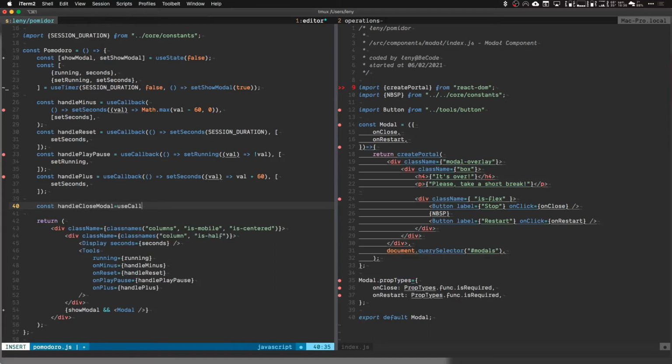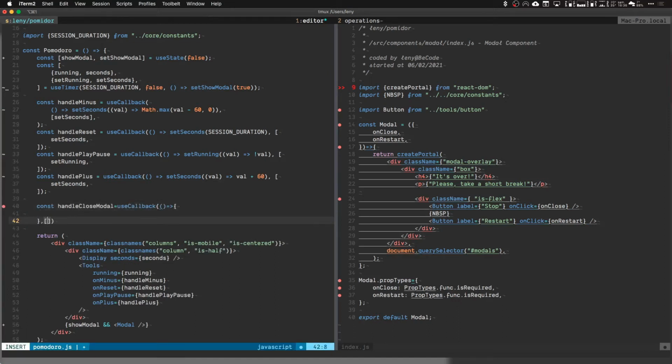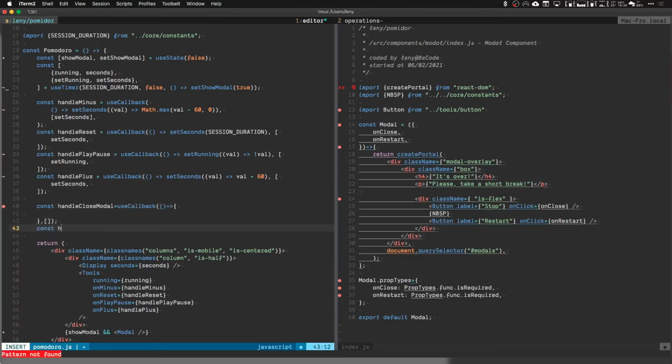We already declared that as useCallback because we know what we want. And handleRestart.